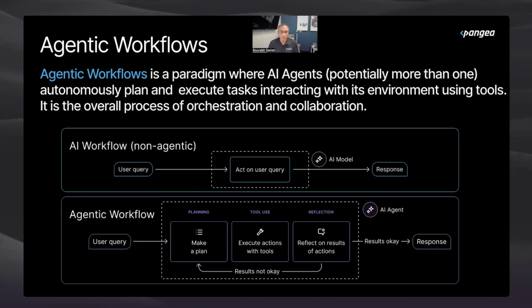Whereas in case of an agentic workflow, there is a much more well orchestrated way of answering the user's question, where a user's question is augmented with a way to solve the problem and the capabilities that the agent can have, such that the LLM can break down the user's question into a plan.